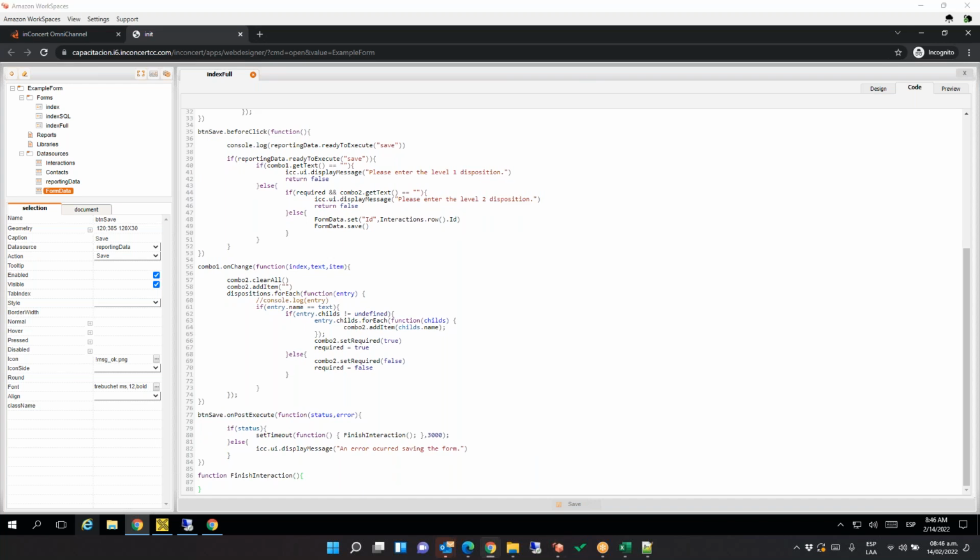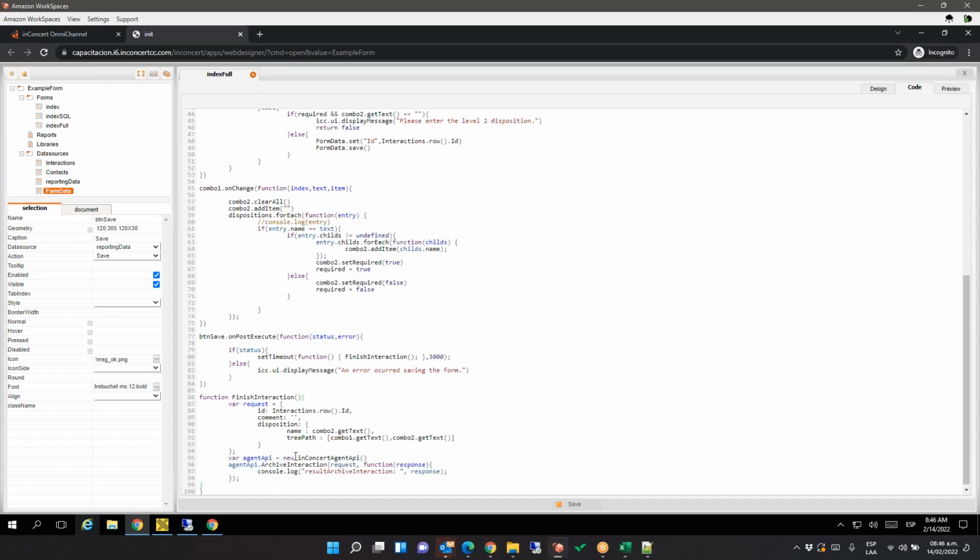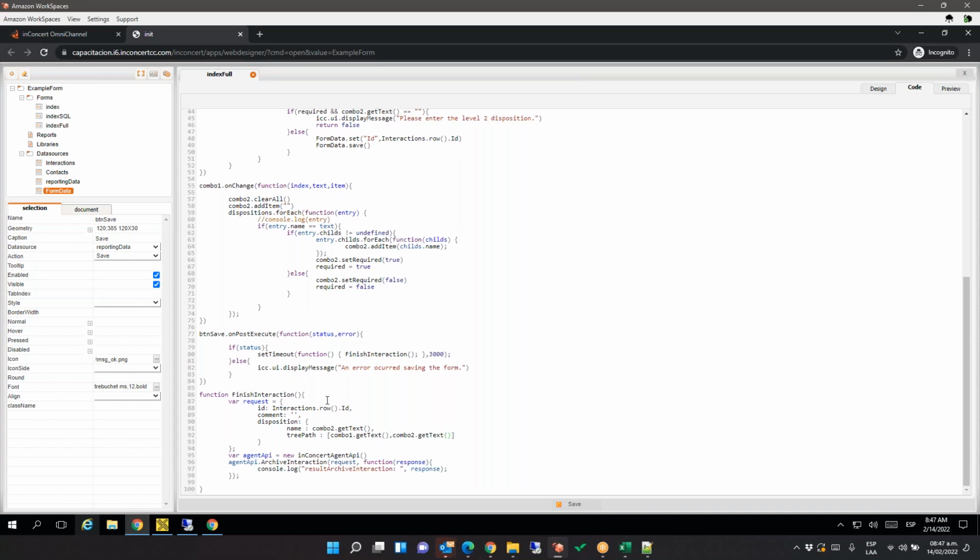Okay. And it's something like this. Okay. Here's the request. The ID is the current ID, comment empty. This position is the object that I'm putting. Here I need to do something special because it's not always going to be the combo 2. And the tree path will be the path, this path.